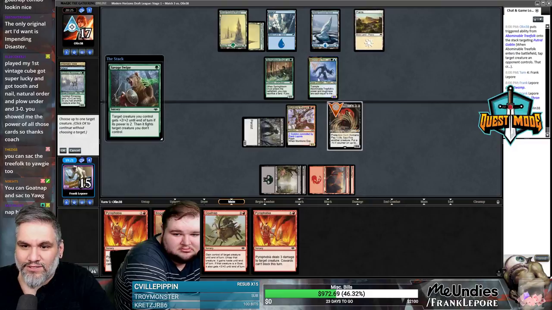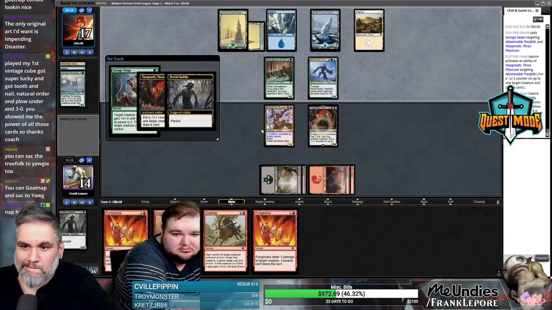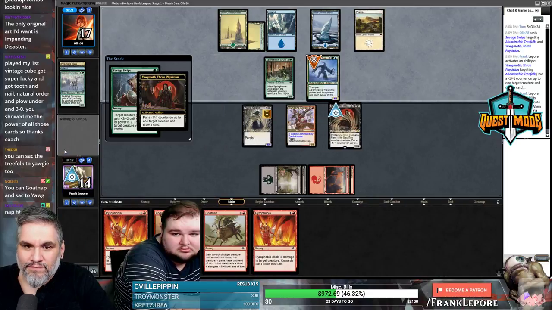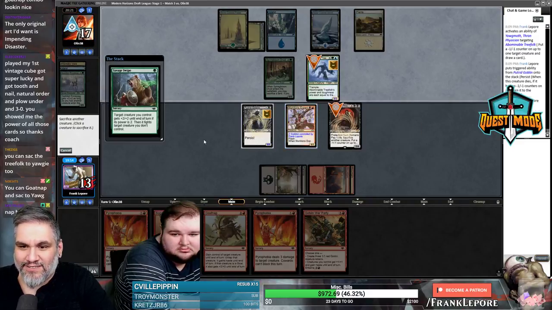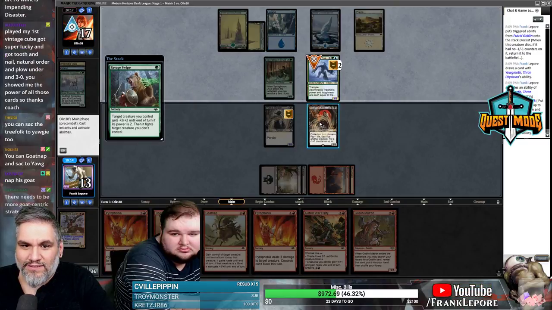Choose up to one target creature. I'll choose you, and I'll sack this guy. Persist. Draw card. Oh, God. This is busted, dude. This is not a reasonable Magic card. Wow. This is disgusting.